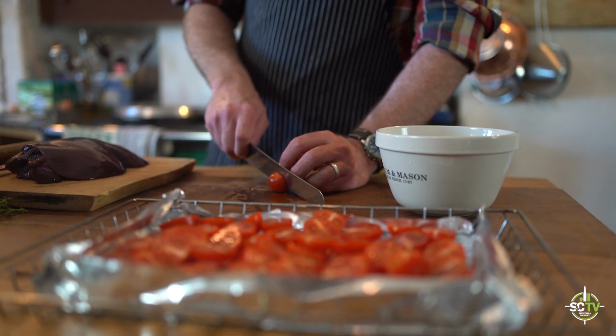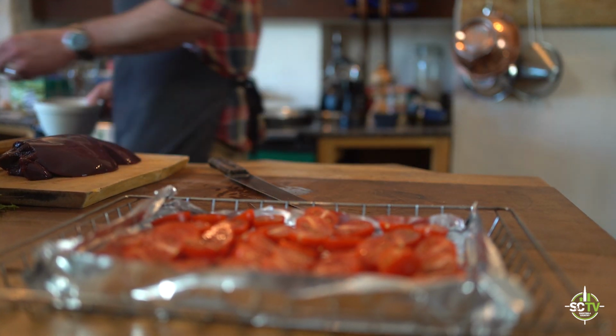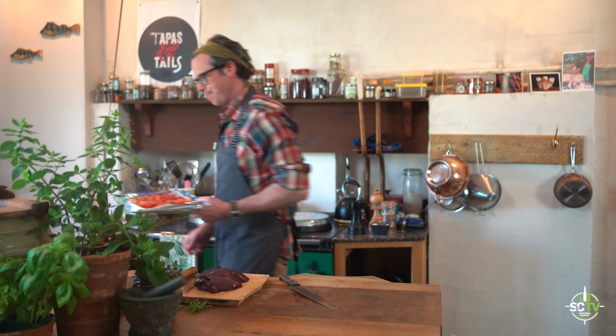So I think nice pan-fried liver in all its fresh, delicious glory with some buttery mashed potatoes and some olive oil, warmed up smoked tomatoes with a bit of garlic and fresh herbs. That's just going to be such a nice little plate to eat. A real sort of treat of delicious seasonal things. So once they're all sliced up, we'll just take these outside, pop them in the hot smoker, maybe half an hour, 40 minutes, take them out, finish them with some olive oil and garlic in a little pan just to warm them right up, and they'll be done.